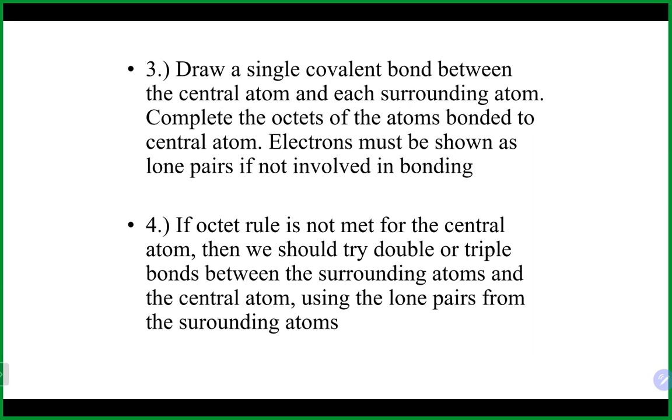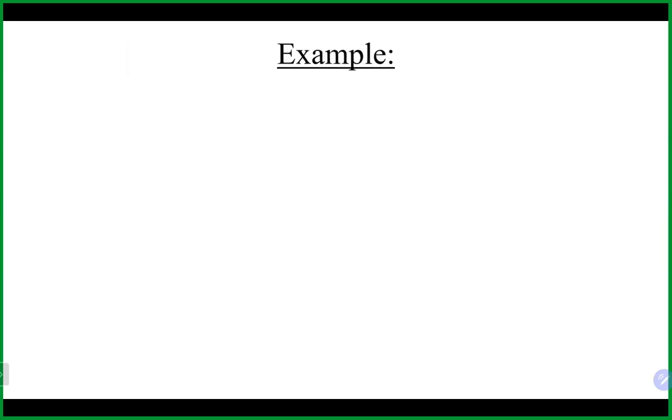If they have not met the octet rule, you want to try to fix it. The way that we fix it is we first try to make a double bond. If that doesn't work, then we move on to triple bonds. Once again, as I mentioned the other day, we really do not want to double bond or triple bond right out of the box. You want to do single bonds and save double and triple bonding to fix a problem that occurs if somebody has not reached the octet rule. Any questions on that? All right, let's go through one here together.